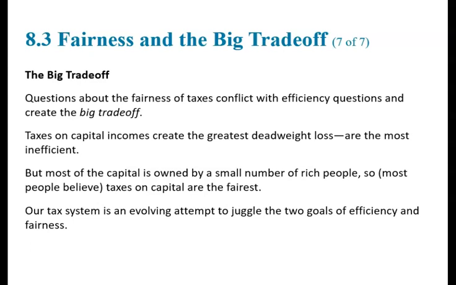So once again, in this kind of a scenario, the concern of fairness actually wins over the concern of efficiency. But you have to keep in mind that whenever any sort of tax is being discussed or is being imposed, the two concerns are efficiency and fairness, and policymakers always have to juggle with these two goals. So this was the lecture on taxes.